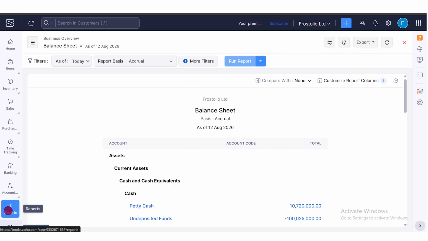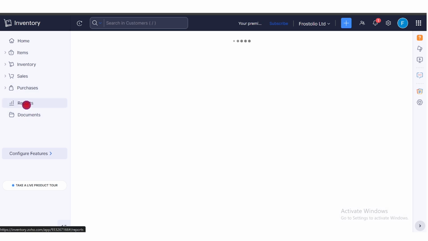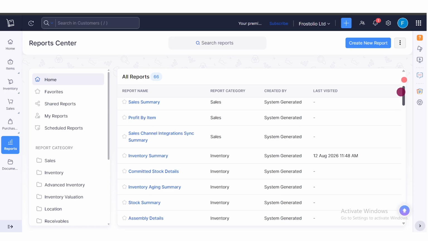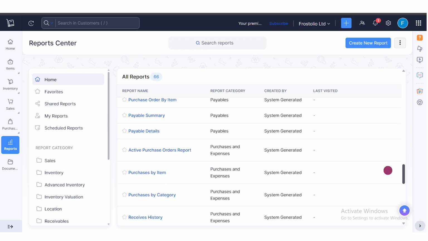So moving on, let's jump into Zoho Inventory and we continue from the reports. If you notice, Zoho Books reports focus more on the financial reporting. So if you go to reports on Zoho Inventory, it also focuses more on the inventory reports, right? As you can see, sales by customer is also available in Zoho Books. Sales by item is also available in Zoho Books. But you won't see something like, what's it called?